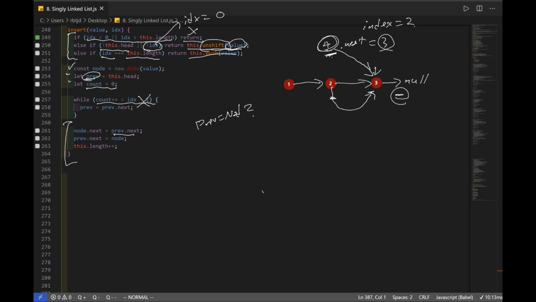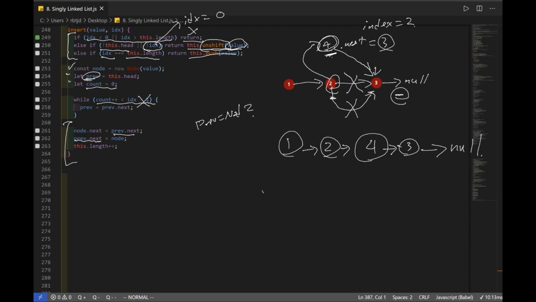So after that, we have to reset the previous node's next property to the current node. And we want this node to point to node 4. And we are technically severing this connection. So everything is in line. So it's going to be node 1 to node 4 and 3.